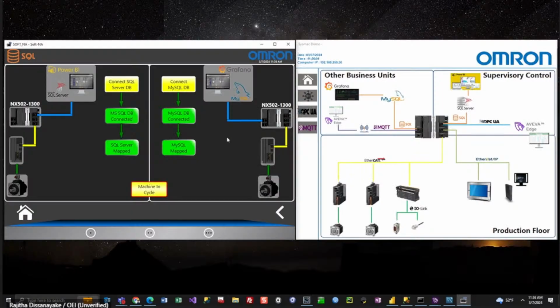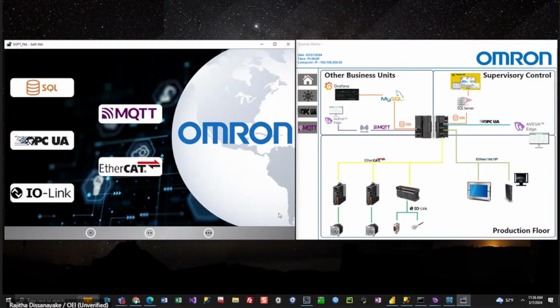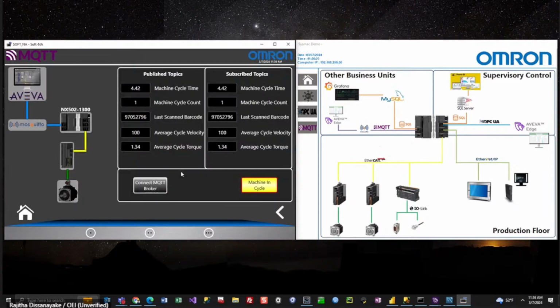And of course, there may be other business units that might actually require data using the MQTT protocol. MQTT is a very lightweight protocol that's being utilized more and more in the automation industry. So in this case, an MQTT broker will need to be connected to the NX502.